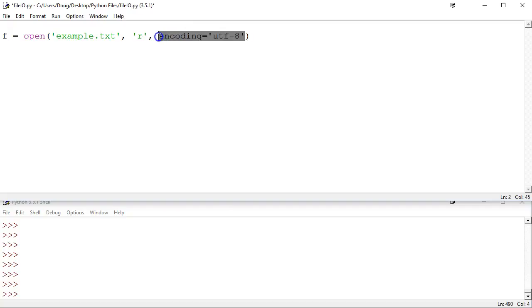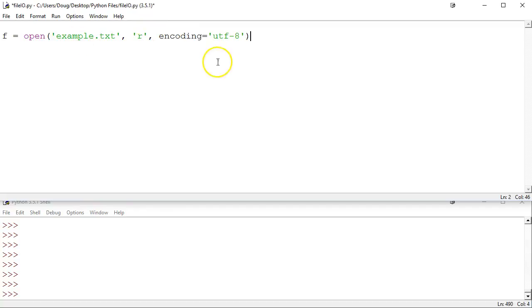If you get more advanced and learn about different encoding formats, you can change that. But for our purposes, this is just always going to be here at the end, just so we can make sure that everything's compatible. When I upload a sample file for you to use, you'll be guaranteed to be using the right file encoding. So don't worry too much about that. That's just always going to be there whenever you call the open function, at the end.